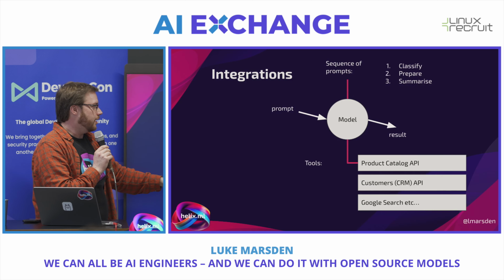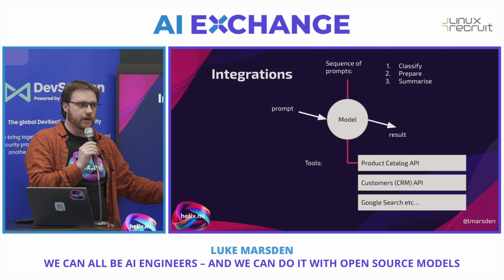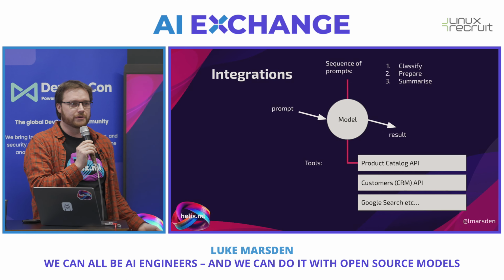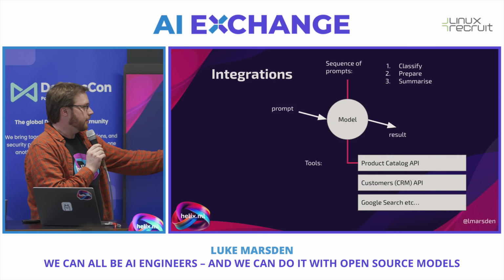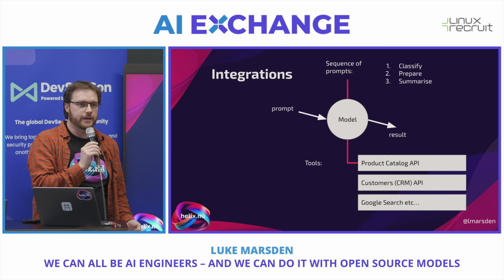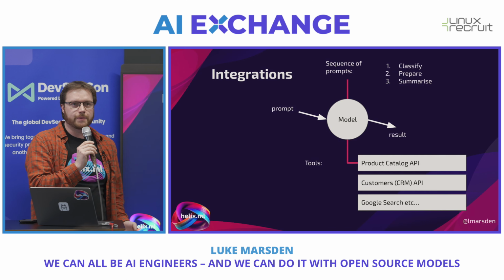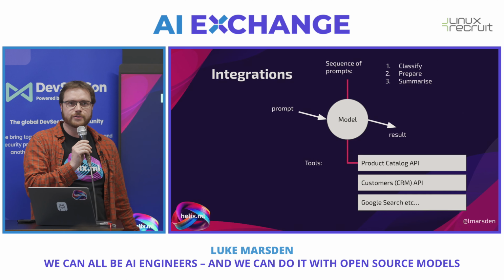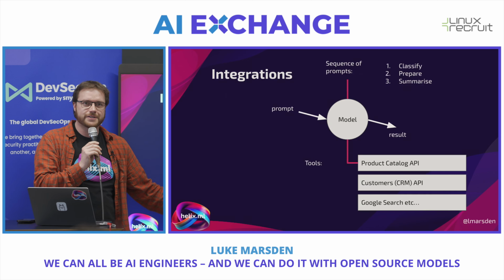So if the user asks, like, have you got any sourdough in stock? If you're a bakery, then you might go and make an API call to the product catalog API. Whereas if the user is asking what's the capital of France, then the classifier will say, you don't need to make any API calls to answer that question. You already know the answer.